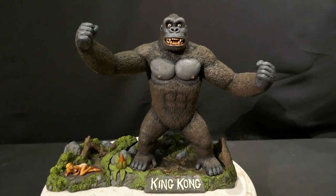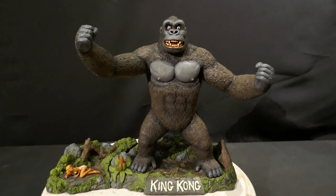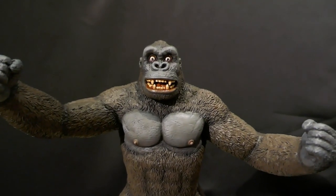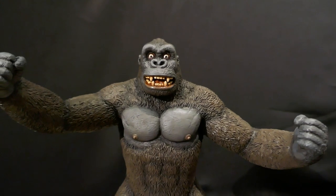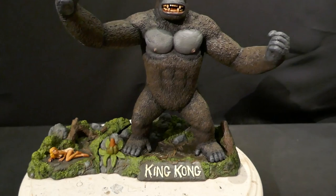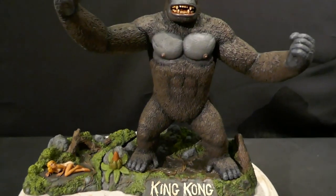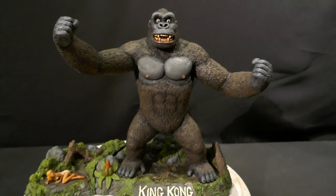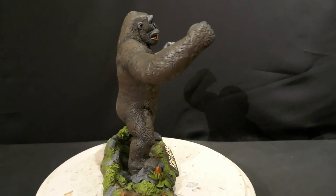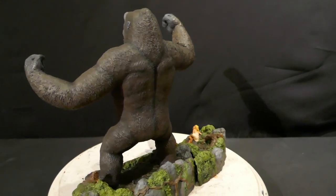Well, this is supposed to be the same version of Kong, that animatronic head, but as if it had the full body, that's what it might look like. And he put it on a base with Ann and some greenery. And it's got a nameplate, and it is really cool. I really like this kit. And, yeah, some really cool detail.